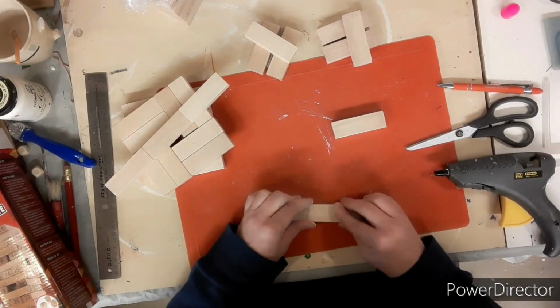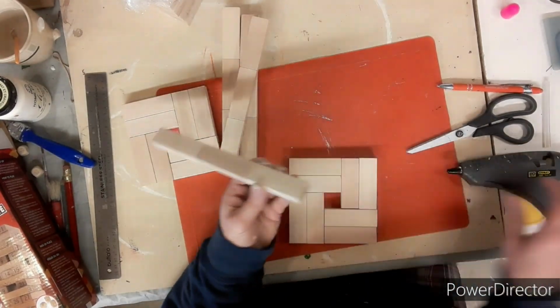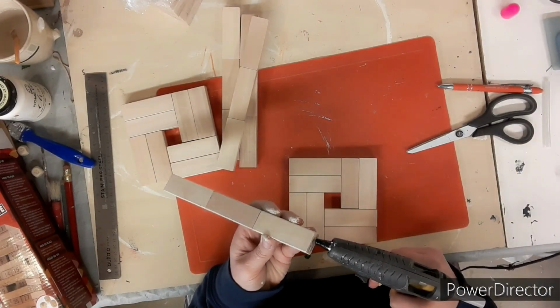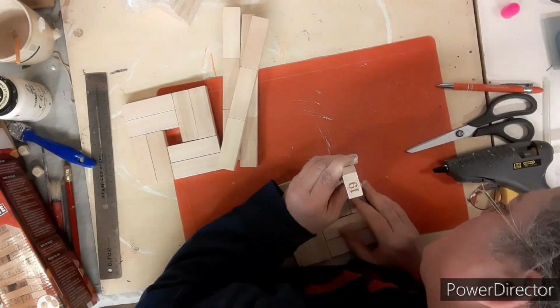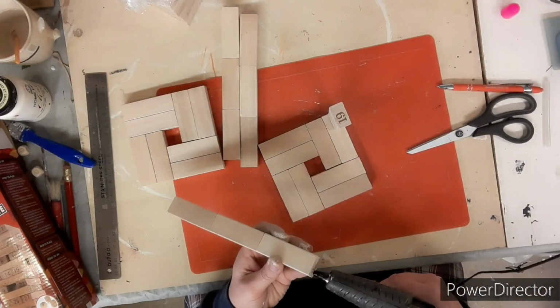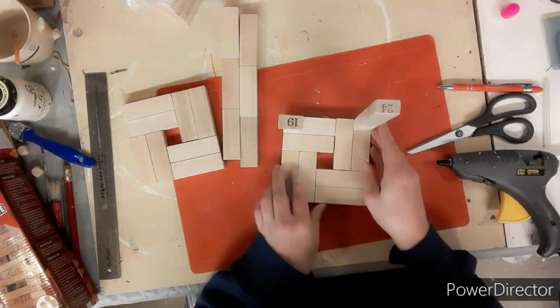And I just use hot glue. You can use any other glue. Now, taking these 4 sets of 3 that we just made, we're going to glue them on the corners of one of the squares we had made with the tumbling tower blocks, in all four corners.